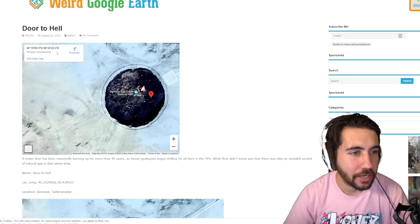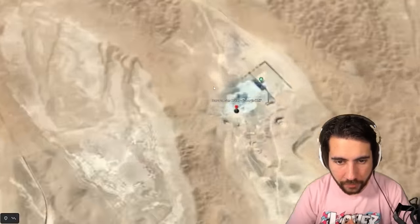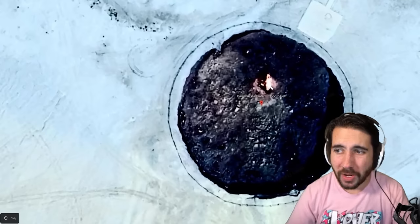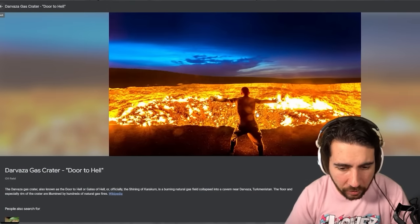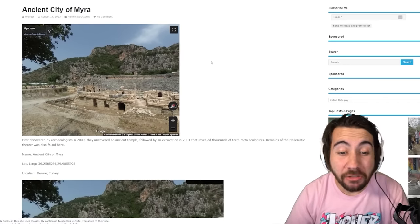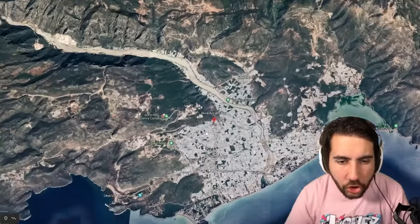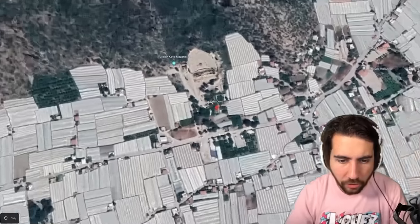Door to Hell - this is located in Turkmenistan, and I genuinely did not know that was a country. Right in the center - bam, perfect circle. There's a little bit of fire spitting out, a little bit of a ghost - you can see an eyeball there and a little arm on the side. It's scary, but honestly it's a little scarier when you see it for real. It's a burning natural gas field that just burns forever. This website also talks about something called the Ancient City of Myra, first discovered in 2009 - a heritage museum in Demre, Turkey. Hold on - this was just discovered in 2009? Turkey, what are we doing? This is literally ten feet from the ocean and there's an entire city built here. Did y'all just run out of farmland?